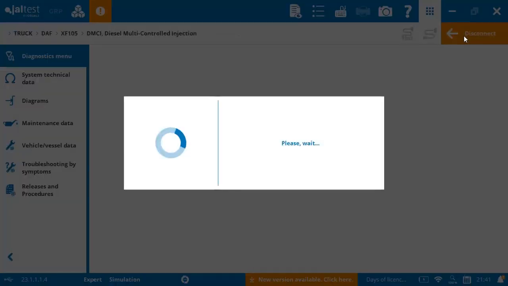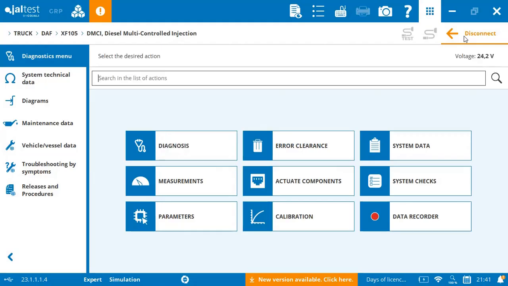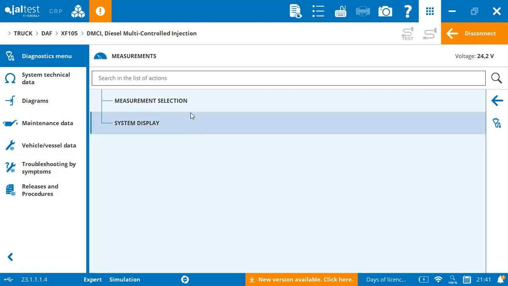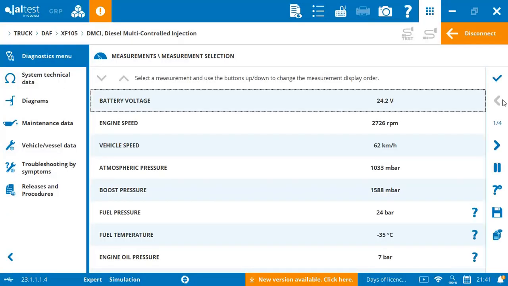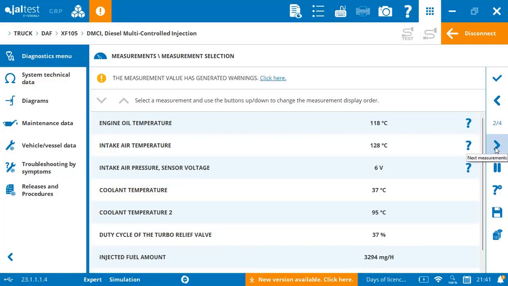This is just one case. Of course you have your digital measurements that you could compare with good known values to see if they're within specifications.